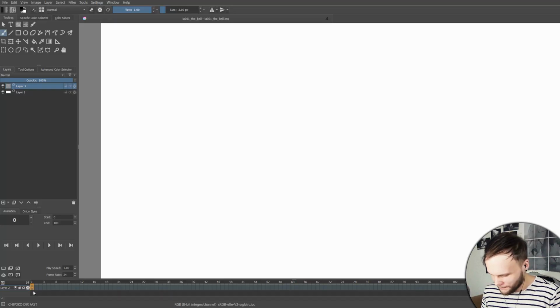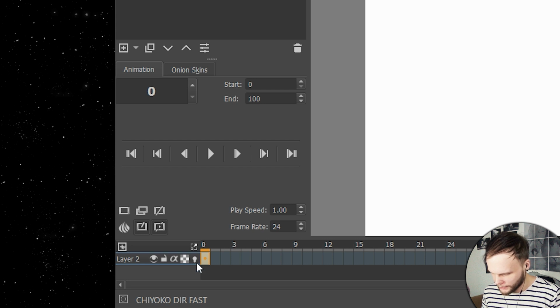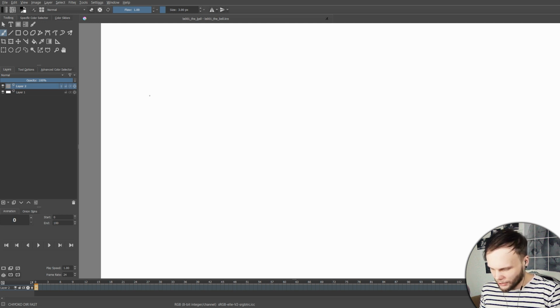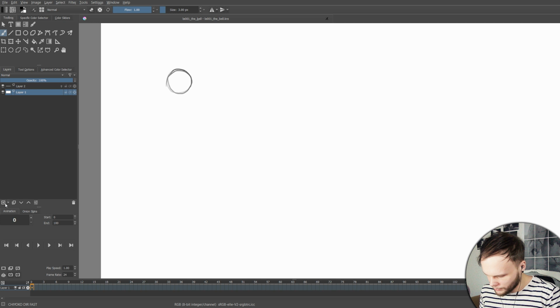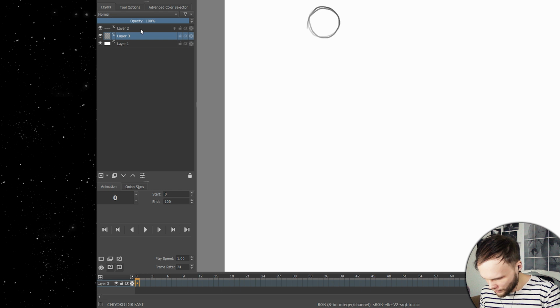So the first frame, I remember what it said, like, do I just start drawing? Nope, not just it. So I create a new frame. Is this the best way to start it? There we go, and there's like a light bulb. That's an indicator of animation, which is not a thing yet because we have one frame, I suppose. So the ball, let's start it like from here, and let's create a different layer. I'm not sure if they're gonna be segregated, like this layer. This is for layer 3. Oh, so it's which layer we choose, that layer we animate.